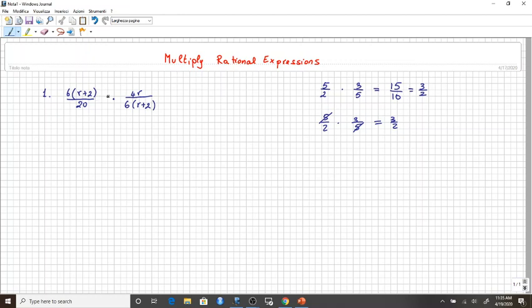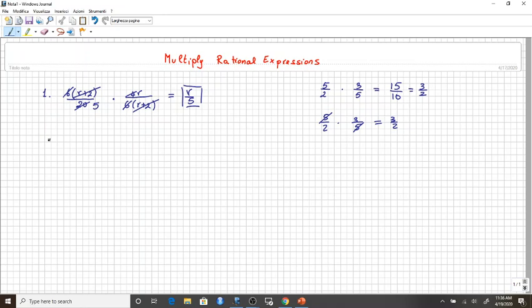So in this case, instead of multiplying the two numerators and the two denominators, if we see that we have a common factor, we should simplify. In fact, (r plus 2) divided by (r plus 2) is a common factor, so we can cross them out, and this simplifies to 1. And the same thing for 6 divided by 6, this simplifies to 1. So now we are left with 4r divided by 20, but we can still simplify this before we even rewrite. 20 is divisible by 4, so 4 divided by 4 is 1, and 20 divided by 4 is 5. So what's left? In the numerator we have r, and in the denominator we just have 5. So r over 5 is your simplified expression.